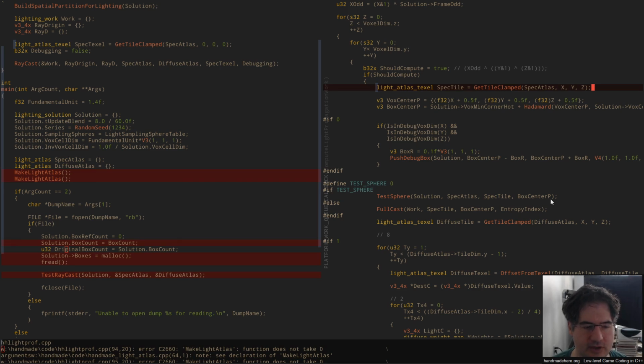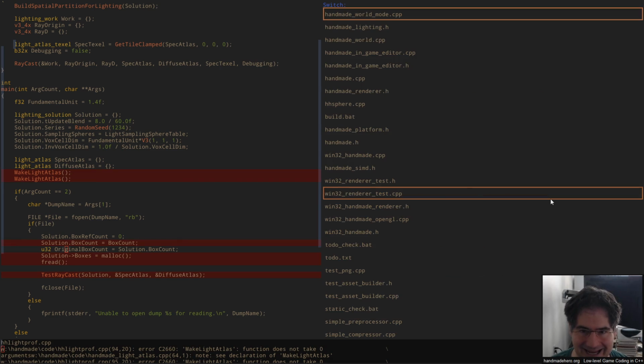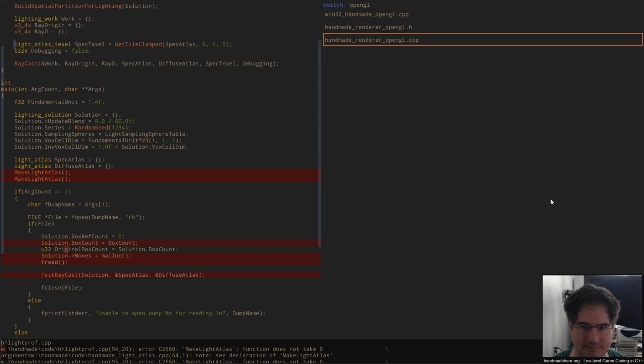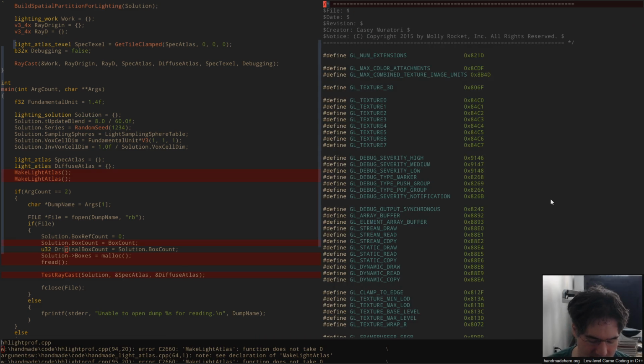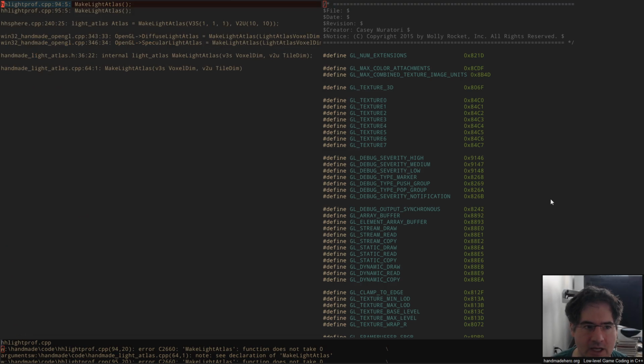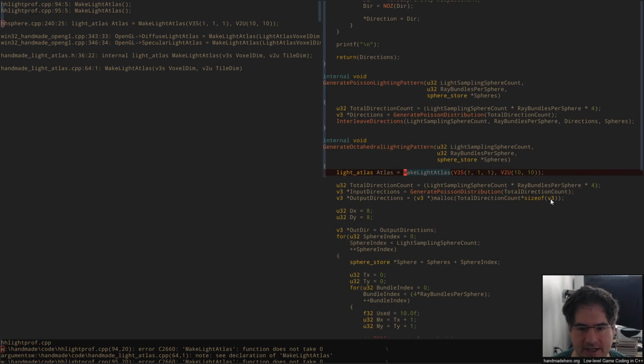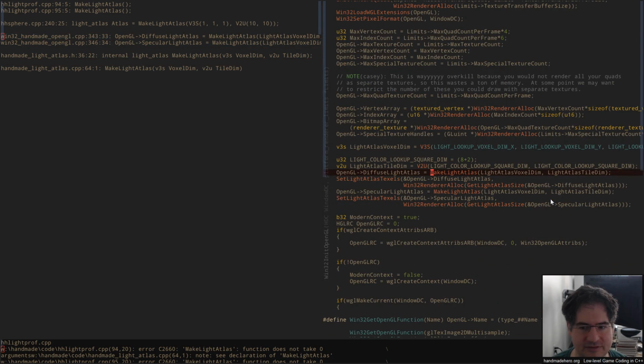When we look at those light atlas calls, again, I can, if I want to, just go ahead and take where we were doing the light atlas generator, which is probably this, right? What I can do is say, look, let's just do this.